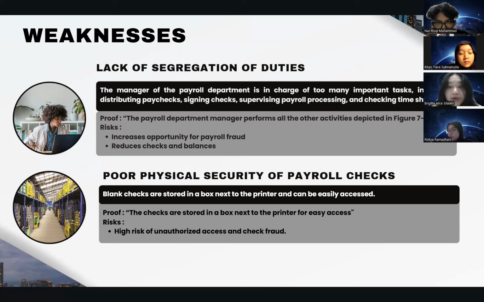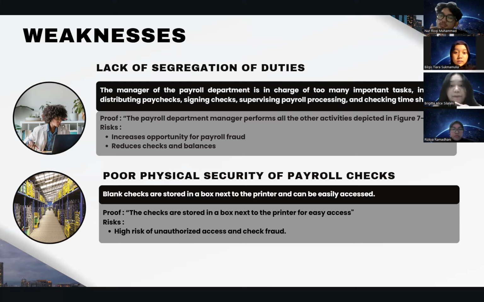So why is this a problem? This setup increases the opportunity for payroll fraud, such as the creation of ghost employees or unauthorized overtime. It also eliminates checks and balances because the same person is both performing and reviewing key parts of the process, making it easy for error or manipulation to go undetected.